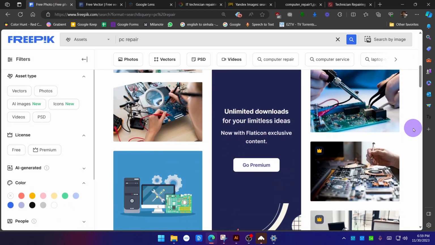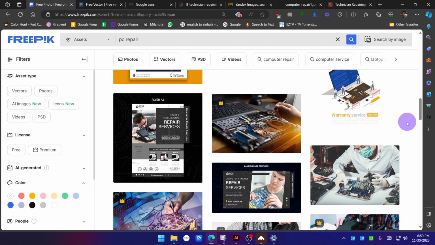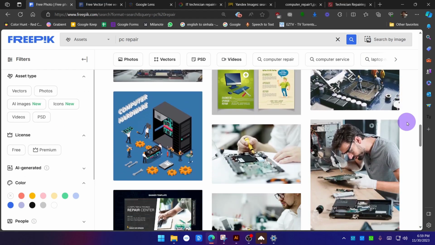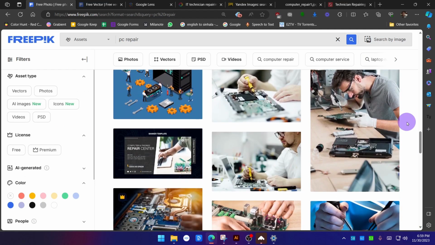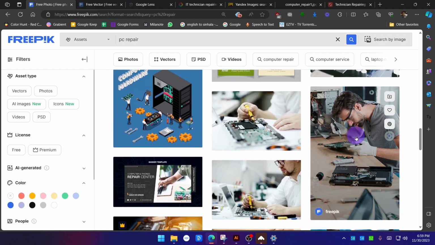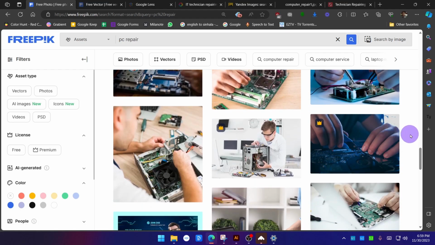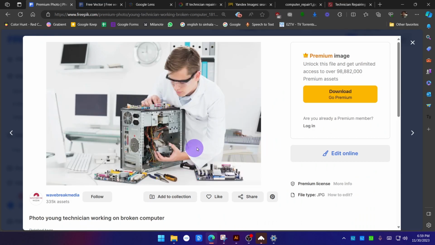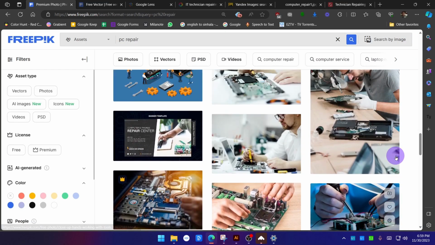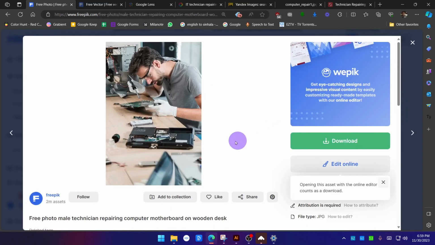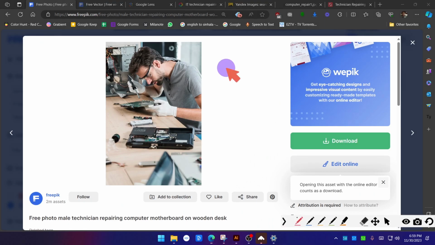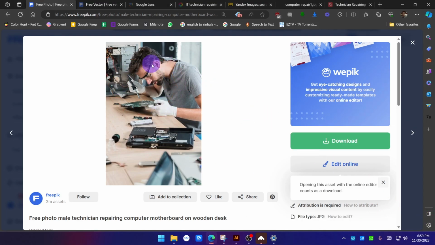Let me check if I can find a better image. So what about this image? Not sure. What about this? To know if this image will work out or not, I'm going to just draw that polygon here just to see if I can place it. I think I'll be able to place this.